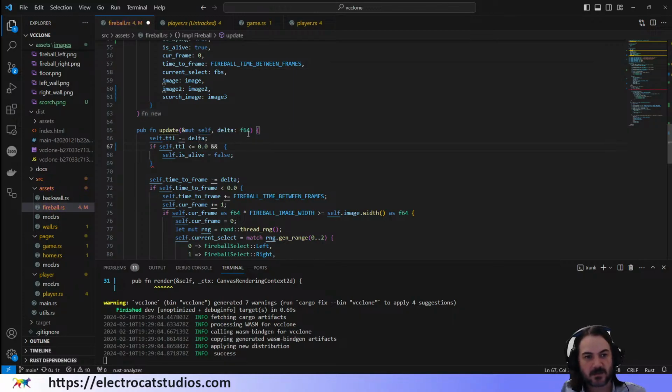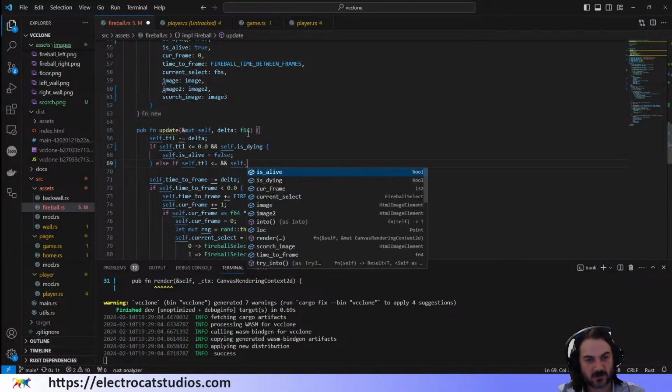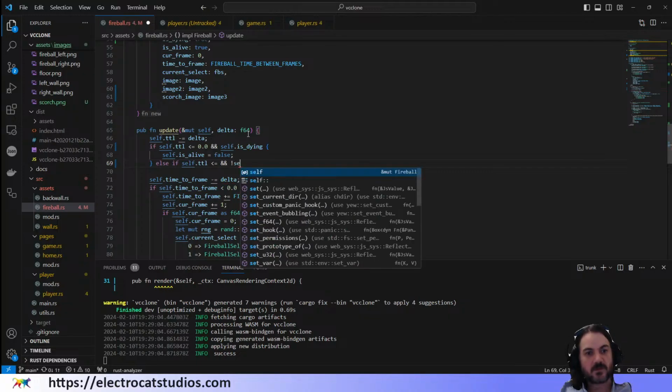and self dot is dying is true, else if self dot ttl is less than or equal to 0 and not self dot is dying.